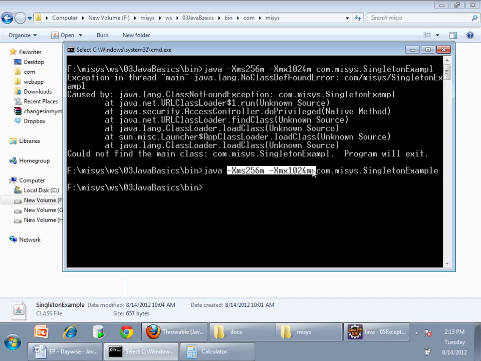How to pass command line arguments? After your class name, whatever you pass is command line arguments. Whatever you pass before it using a hyphen are virtual memory arguments. You are passing arguments to the virtual machine, saying it requires the operating system to give an initial 256 MB, and if the size is not sufficient, it can go up to 1024 MB or whatever you specify, right? Anything with a hyphen before your class name is a virtual memory argument.